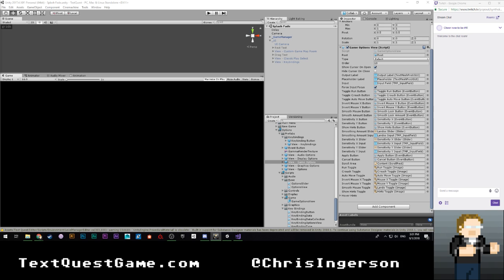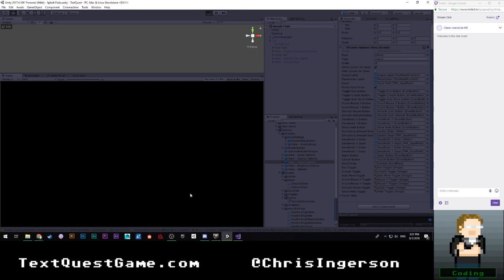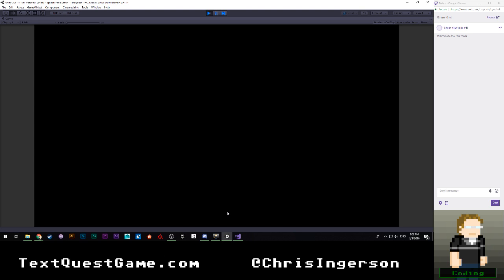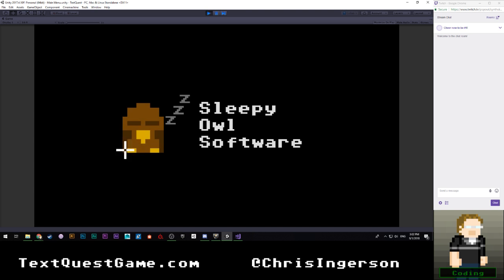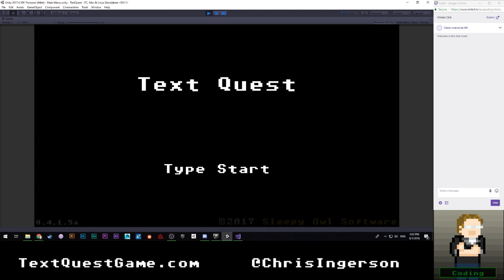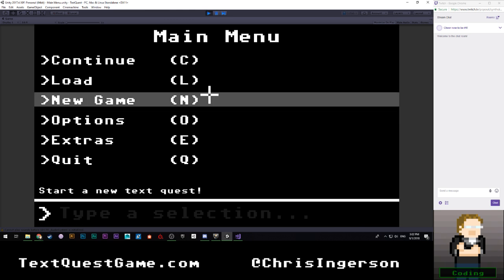But anyway, I'm going to also go ahead and set up coding because we're going to be doing some coding today. So like I said, we're going to be working on key bindings today, although we're going to actually start with an FOV slider because it's something that I thought I had put in, but apparently I did not. So we're going to put that in there real quick because it's very important in your first-person game to have an FOV slider.